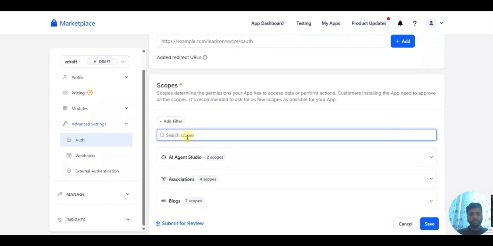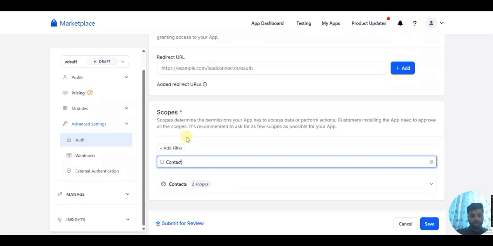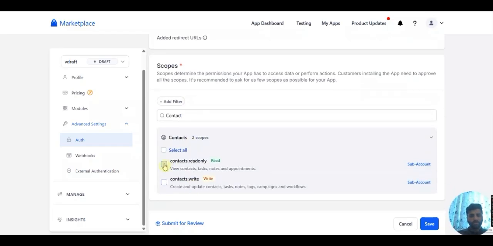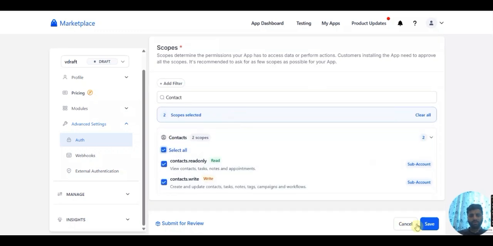Let's add, say, the contact scope. Here are two scopes right now: contacts read only and contacts write. I will simply select all, so these scopes will all be added right here.